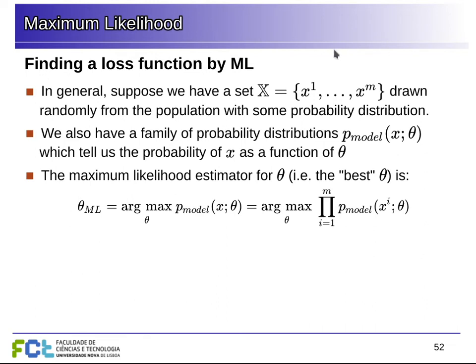So suppose for the general case, we are not saying here whether we want to predict something or cluster or whatever we want to do, but in the general case, we have a set of examples that were drawn from some universe, from some population, and they were drawn with some probability distribution. And we can actually look at those examples. So these are the examples that we have. And also we have some model that we're training that depends on some parameters. And depending on the parameters, it will give us some probability distributions for the data. So basically the model is a family of probability distributions for the data.